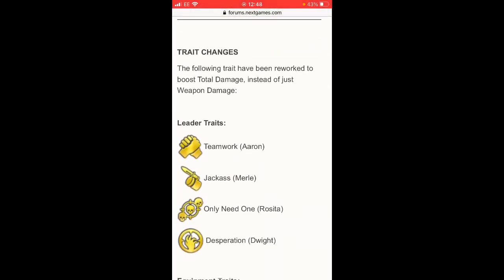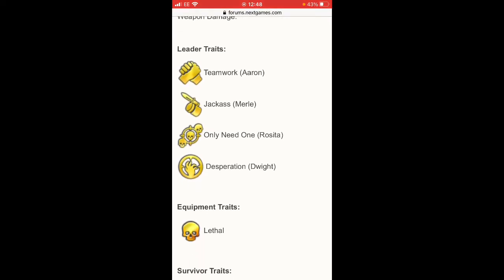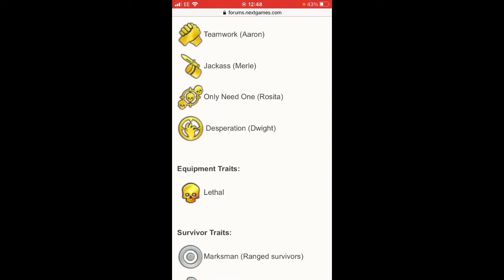Another big change, well, I assume it's going to be a big change, is changing how the increased damage boost works for some traits. So at the moment these all affect weapon damage, and obviously weapon damage isn't that high on a lot of weapons. So you got teamwork for Aaron, Jackass for Merle, only need 1 for Rosita, and desperation for Dwight. Not too fussed about those, although they will increase those heroes' damage quite a bit.